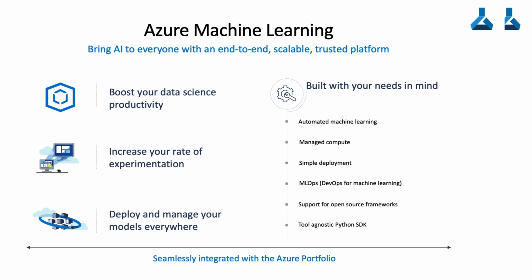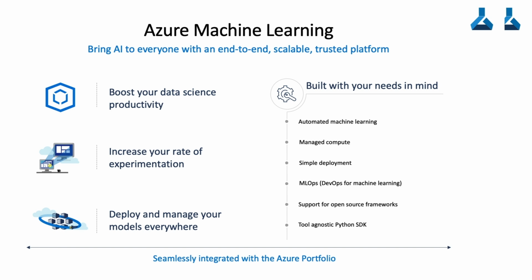Azure Machine Learning Service empowers you to bring AI to everyone with an end-to-end, scalable, trusted platform on Azure. Again, we have three philosophies here. One is you want to boost your data science productivity. So we want to really meet data scientists where they are. We have Python pip installable extensions for Azure Machine Learning that enable data scientists to build and deploy machine learning and deep learning models. And they're now available for things like computer vision, text analytics, and time series for forecasting.